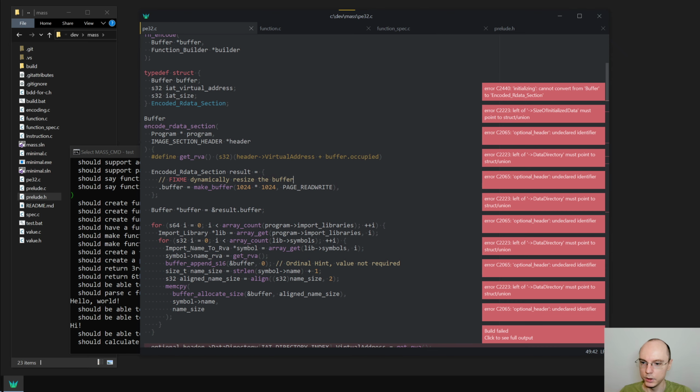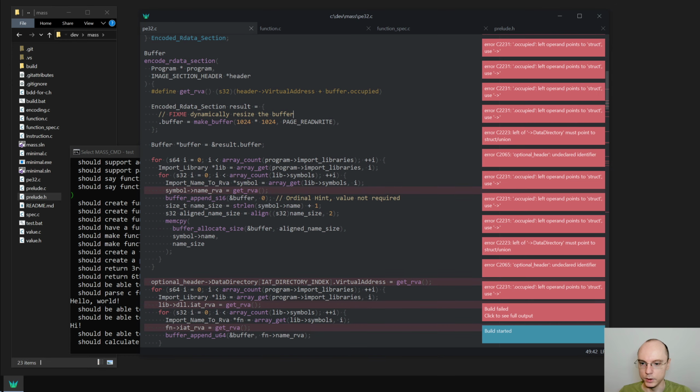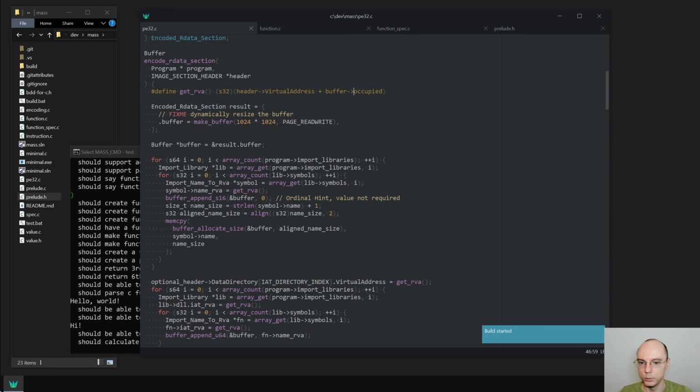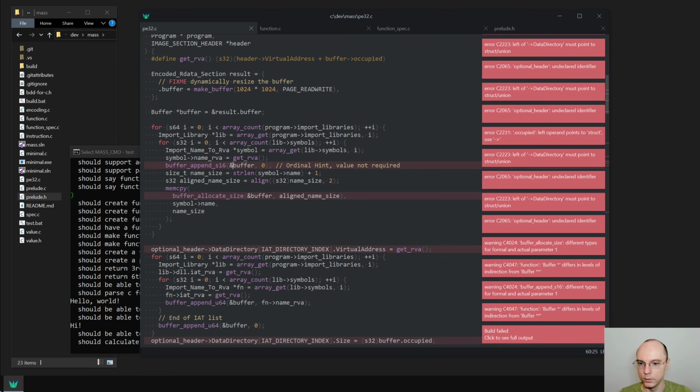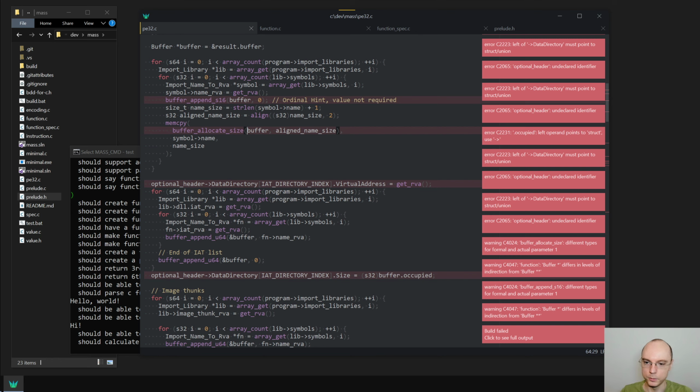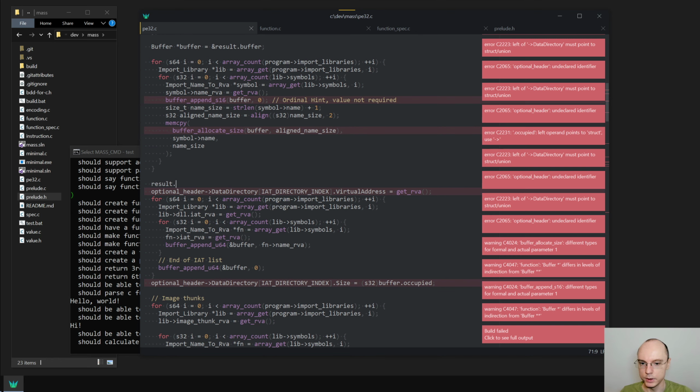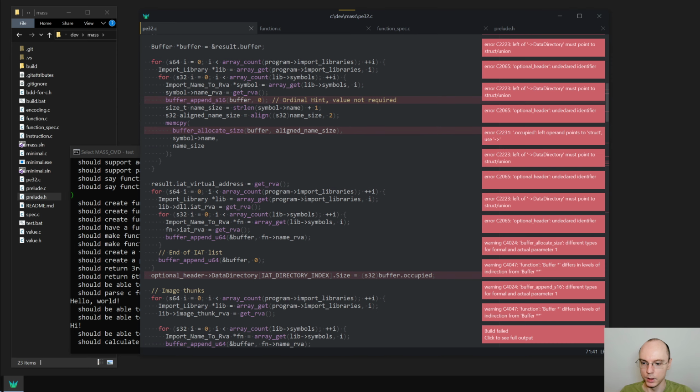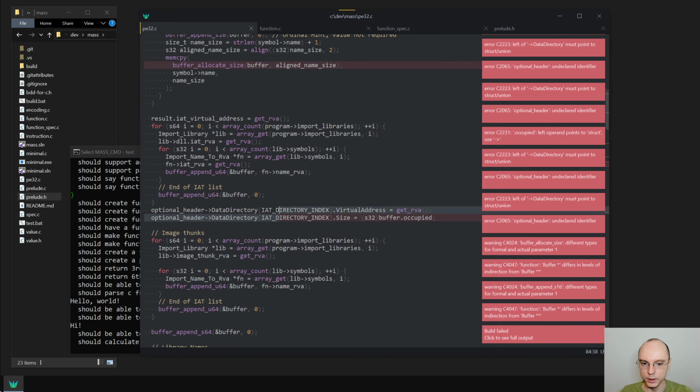Let's move this comment over here and continue our stuff. So get array now needs to be like this, and we can remove ampersand from the buffer. Now, so here we just say result IAT virtual address is get array, and we remove this stuff, or more precisely, I will just aggregate these things and later copy them into the right place, so don't forget something.